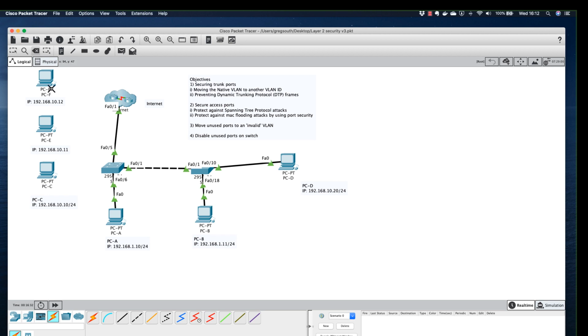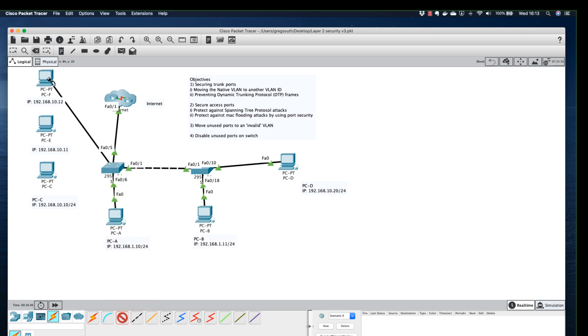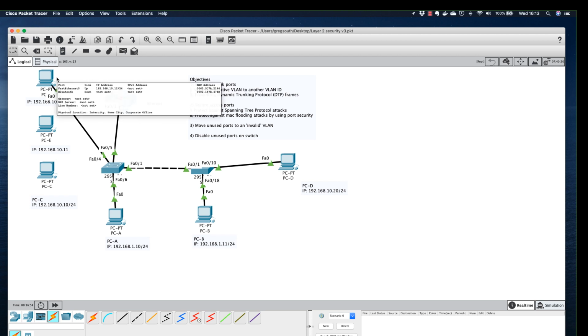What the evil attacker might do on PCF is take the network cable from port 4 and attach it to their PC in order to run some tools. Maybe they've got Kali Linux. But what should happen, guys, is as soon as they go to connect up their port, it should be shut down. So let's see if that works. Okay, so at this point, guys, nothing's happened. At the moment, it's still available.